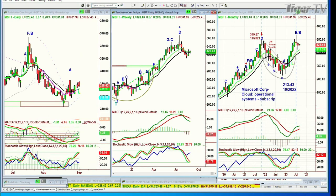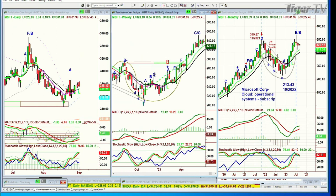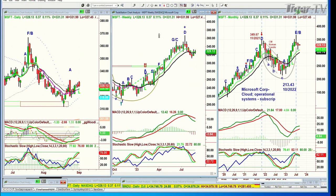Microsoft, you see, who did I have yesterday? Garo called. I forgot to write it down. Garo called and we were looking at what stock, and I said, oh, Square. So let me get to that after Microsoft. Microsoft, look at that peak D in the weekly. Now the 9-period moving average is getting closer and closer. And this is the second D. This is not an instant resell. This is a brand new one. So this should have been a down arrow. It did the beautiful time price cup formation and broke out. And then this has to be an up move.